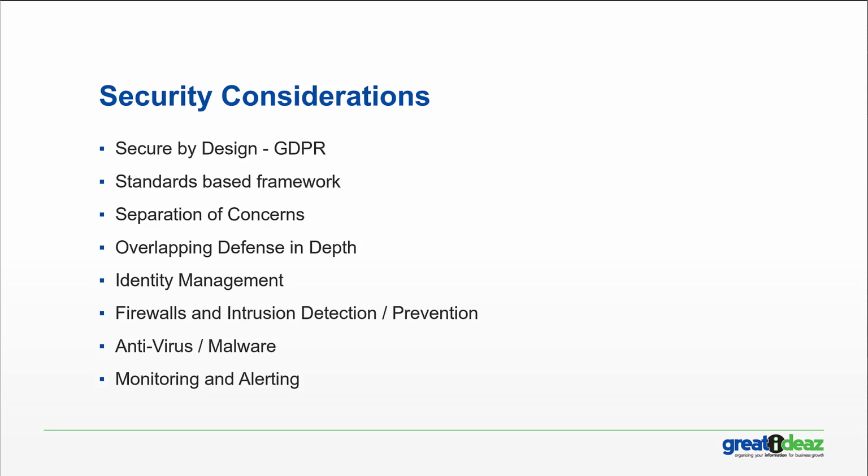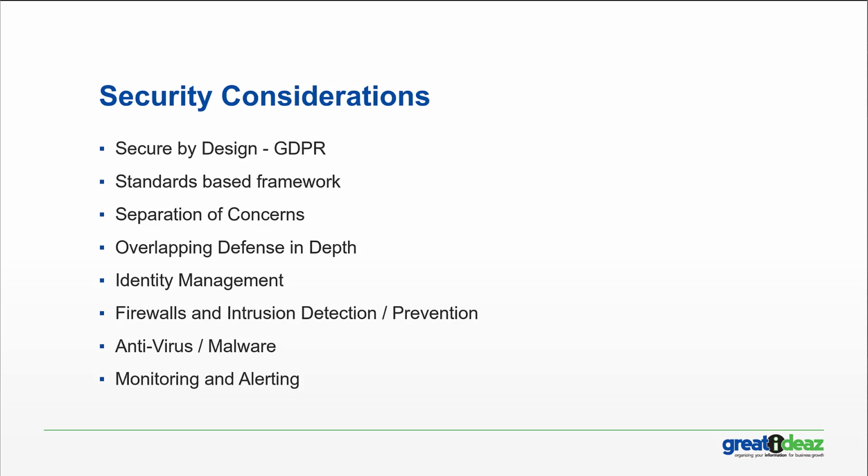And while a lot of those considerations are related to essentially business architecture, business processes, and things that people need to do in terms of capturing information and making sure that information isn't shared beyond where it's needed, there's a whole bunch of technology considerations that we need to incorporate as well. One of those things is really understanding that we need to be building everything to be secure by design.